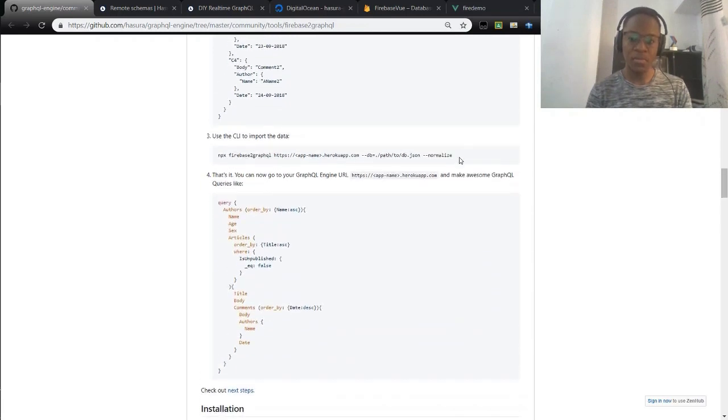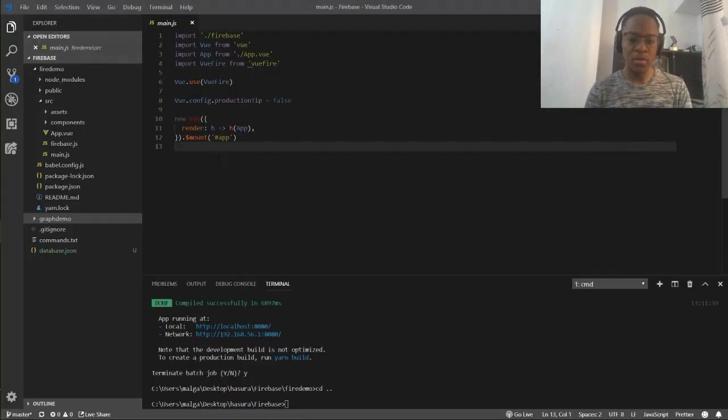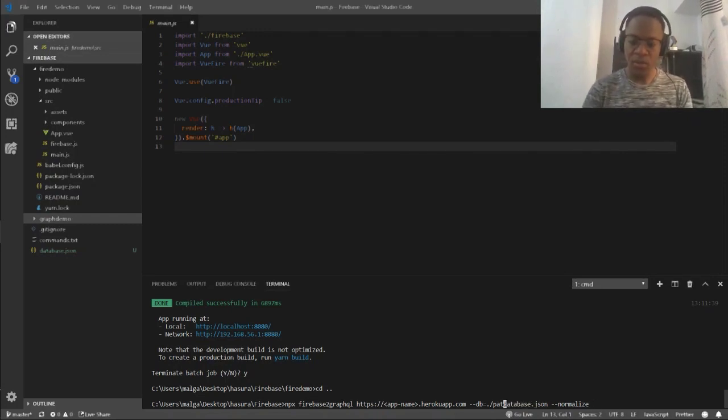Okay. So let's just copy that and paste it in our terminal. There's a few things we have to edit. The first one is the name of the JSON file. I named mine database, and that's the directory. It's in my current root directory, so I don't need to do all this. So just make that relative to where you've kept yours.